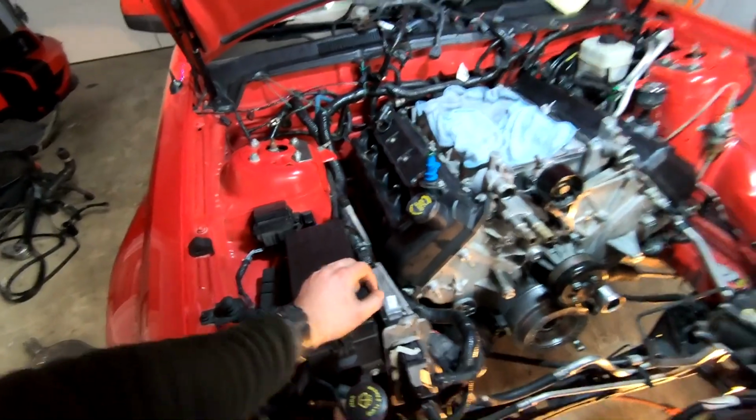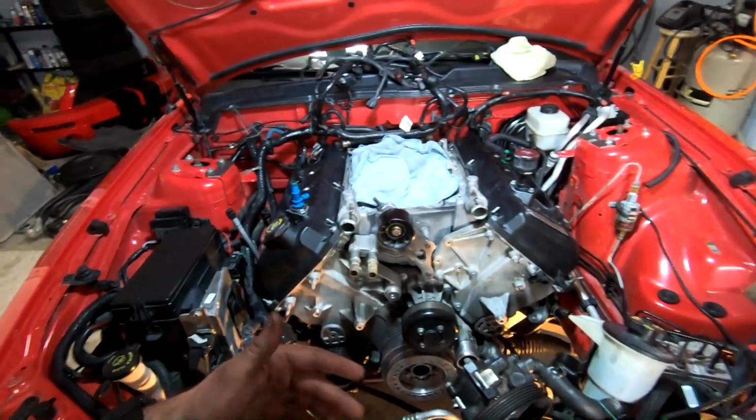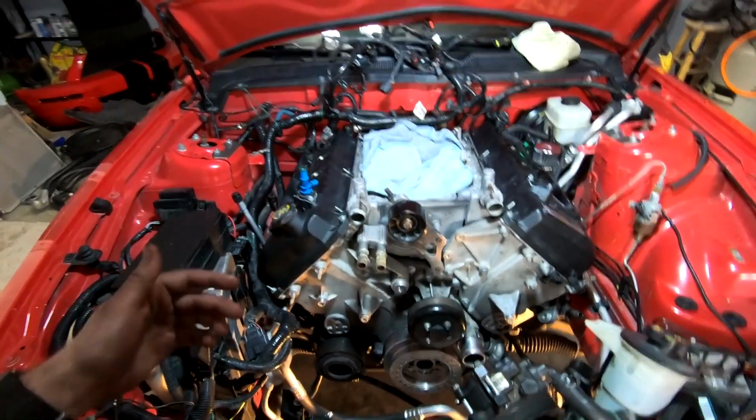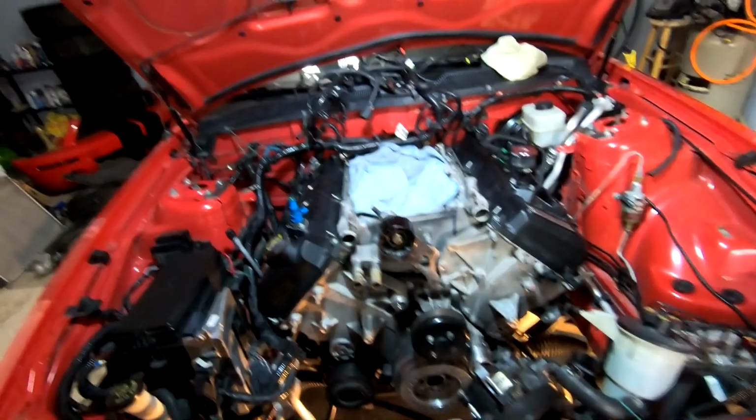I'm gonna go ahead and toss the spark plugs in because I wanna get this wire harness to be able to come forward, and part of that is putting on all the boots. I also don't want to drop any dirt or any debris down there, so we're gonna go and put the spark plugs in real quick next.